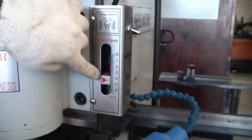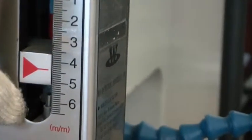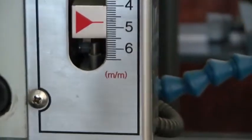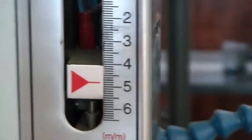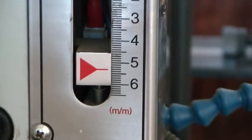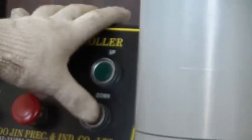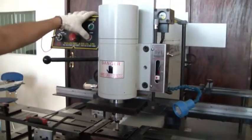Okay, then you have to set this one, our adjustable gauge, through the limit switch. I mean to say your punch and die can only travel that much. This is the limit switch inside. And this is our travel steel, travel guide. Then you can fix here. Then you can try whether it's correct or not. Just check again one time. Okay, that's correct.